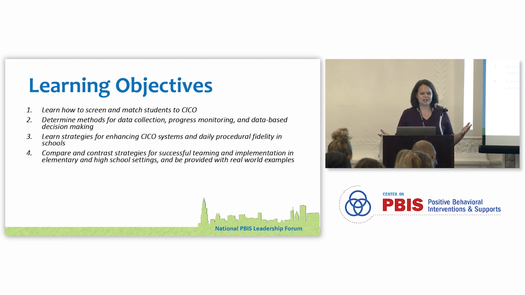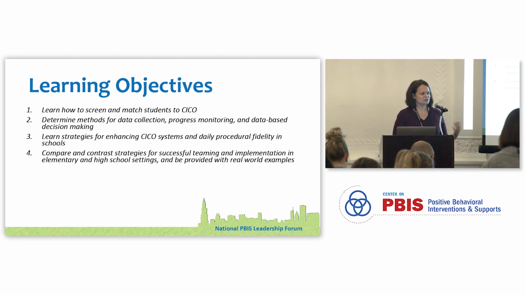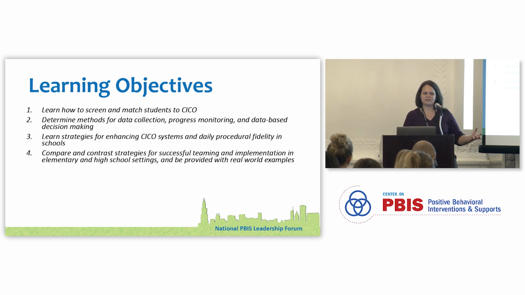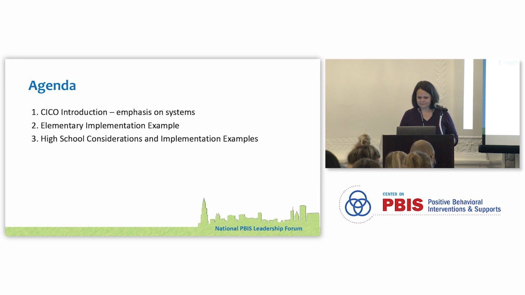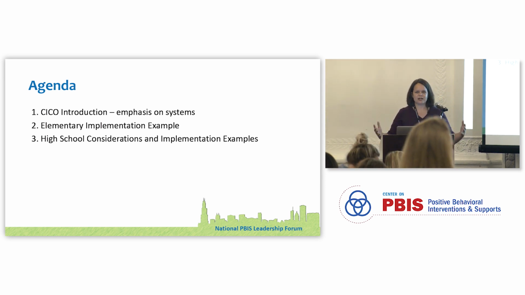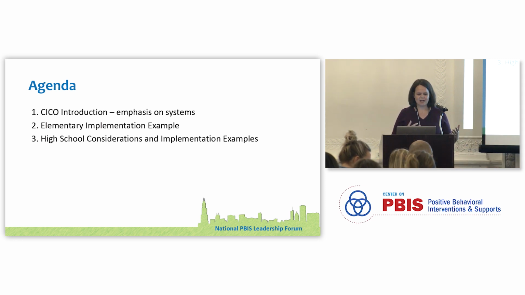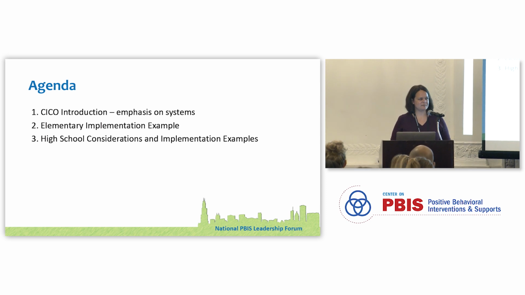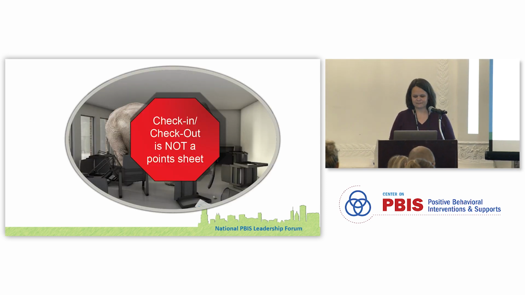So we're going to talk about check and check out. These are our learner objectives. Most of them will be geared towards school-wide systems and how to use your data. Less about the nuts and bolts of check and check out, but how to be successful school-wide. So I'm going to start off with the very basic check and check out, what it is not. And then Jana will talk about how she has implemented it over the last several years in her school. And then Angus will talk about high school considerations, adaptations, and implementation.